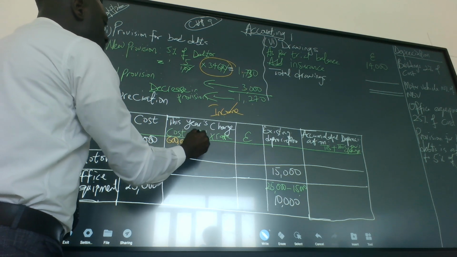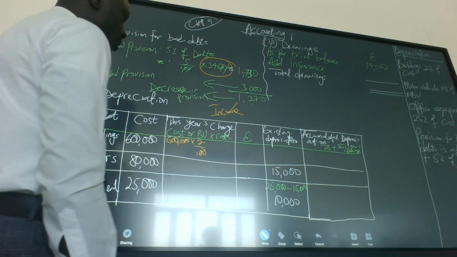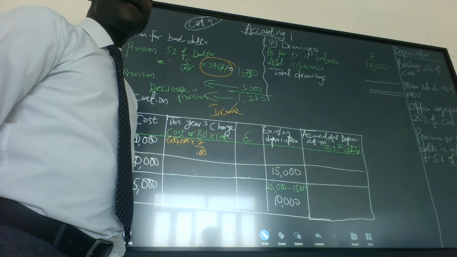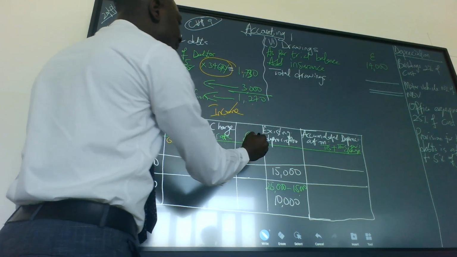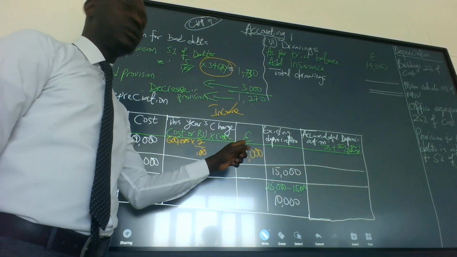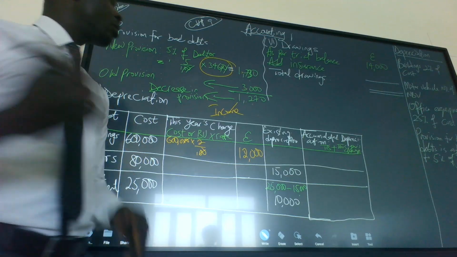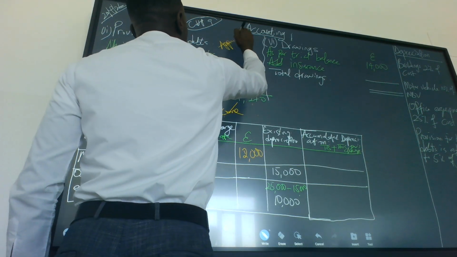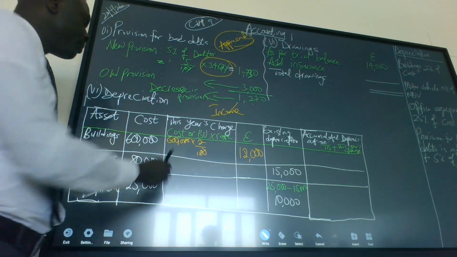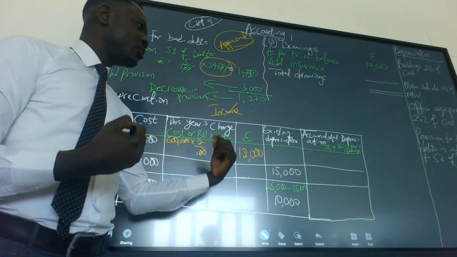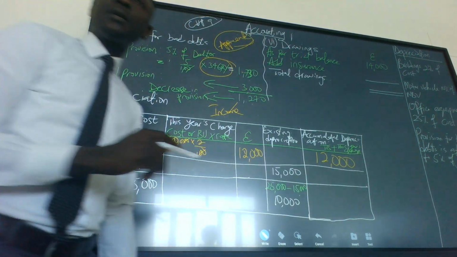600,000 multiplied by 2 over 100. What does that give you? 12,000, right? Yes. 12,000. So this is this year's depreciation. But building does not have existing depreciation because building would not depreciate. Building would rather appreciate. Do you get my point here? So building doesn't have existing depreciation. So it means our depreciation is 12,000. Do you get that? Yes.